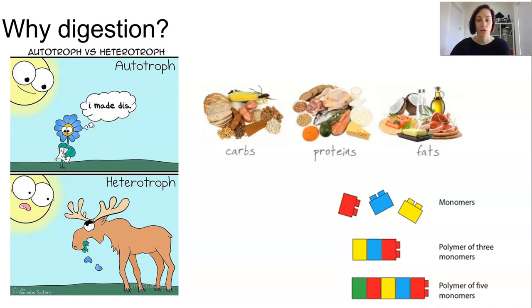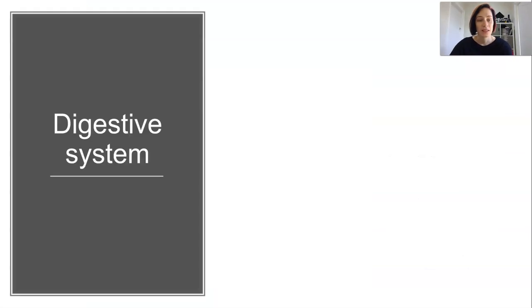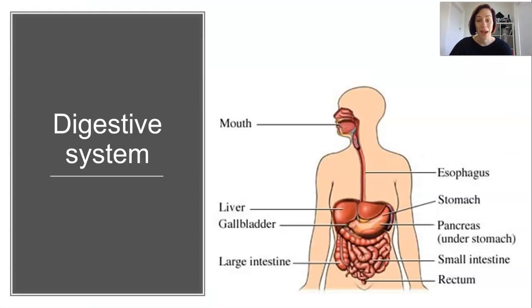So remember, these are macronutrients. They are very large molecules, and they are made up of those monomer building blocks. We can define digestion as the process of breaking down food into essential nutrients to be absorbed and delivered into cells. Essentially, we are an open tube from mouth to anus with supporting organs around us. Very pretty to think about. The food passes through this tube, it's broken down into smaller compounds, and then it is absorbed. So again, we're talking about breaking down those macromolecules, and eventually the compounds in our body that are not or cannot be used are removed as waste.